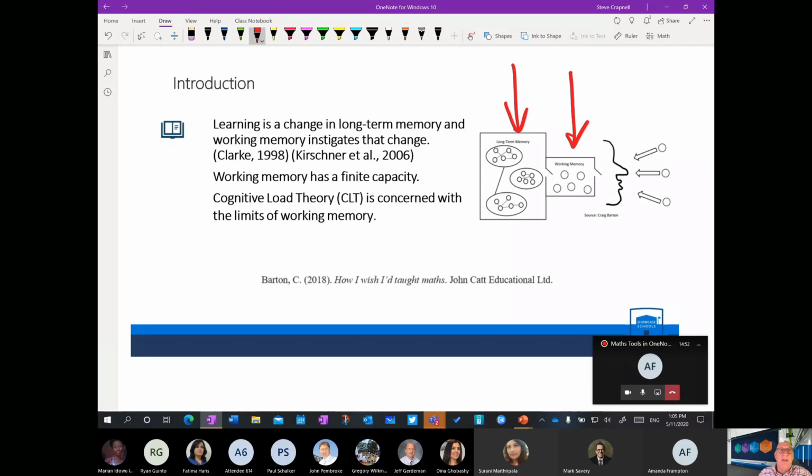You can see the connections being made there. And one of the key goals in mathematics as a mathematics teacher is to facilitate the rapid, fluid, flexible retrieval of that knowledge without putting additional load on the working memory.